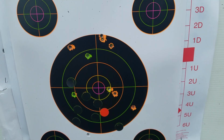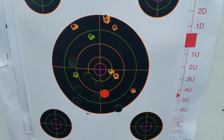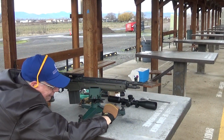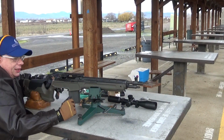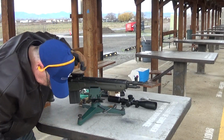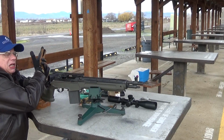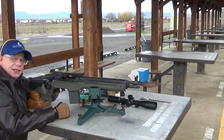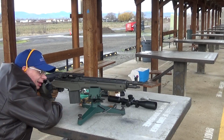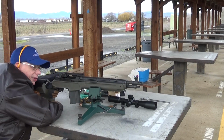I'm going to take some more shots with the iron sights at 100 and see if I can get a little bit better results. Let's see if we can do some damage down there with the iron sights. The iron sights are what this thing is intended to be shot with, so let's see if I can get some hits on the target.